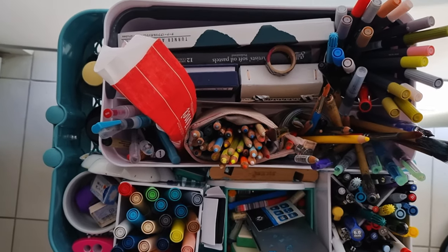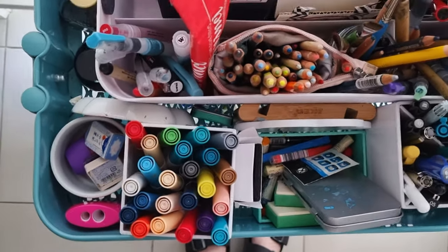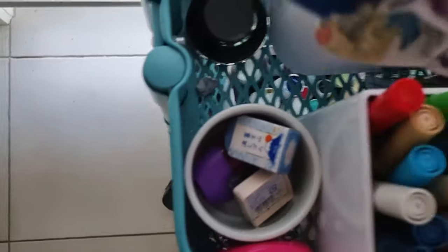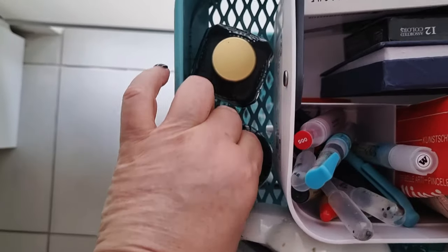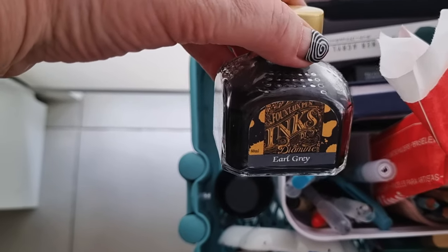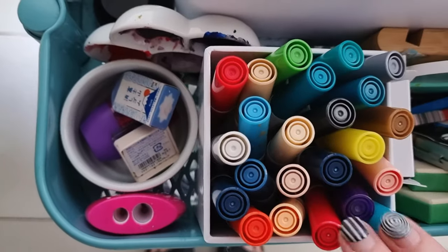On the top shelf of the trolley is the stuff I use probably 90% of the time — all the rest is just extras, this is where the real work happens. We've got pencil sharpeners, rubbers, my palette that I need to wash. Then these are the inks I like the most: one I got from Kakamori in Tokyo — I've got a whole video on that — and this one which is the Earl Grey, my favorite tea and one of my favorite inks, with a beautiful purpley tinge almost like Daniel Smith Moonglow.